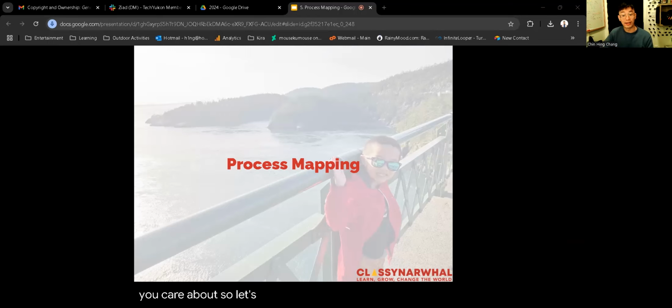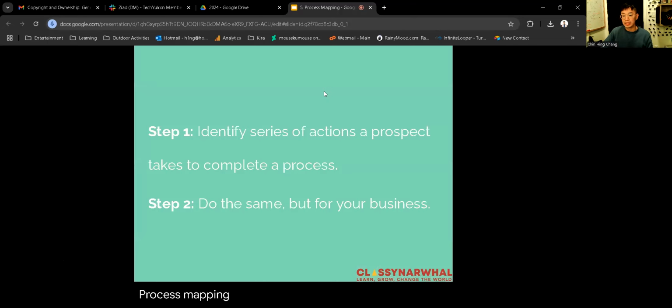So let's go through an exercise that we can call process mapping. First step is to identify the actions that your prospect will take in order to complete a process. Ideally, you've already done your sales and strategy mapping. You know what your user journey looks like, and you have customers that are starting to engage with you. Remember, you don't want to automate right away. You don't want to build a process without first testing it. So only automate the things that you know are effective. So if you already have a process and you're finding that these are the steps that my prospect has to take, that is step one.